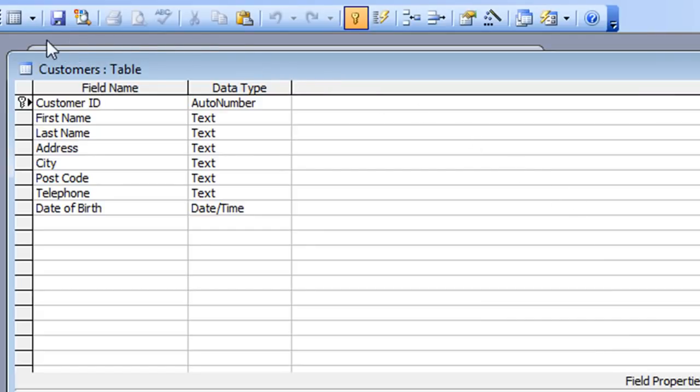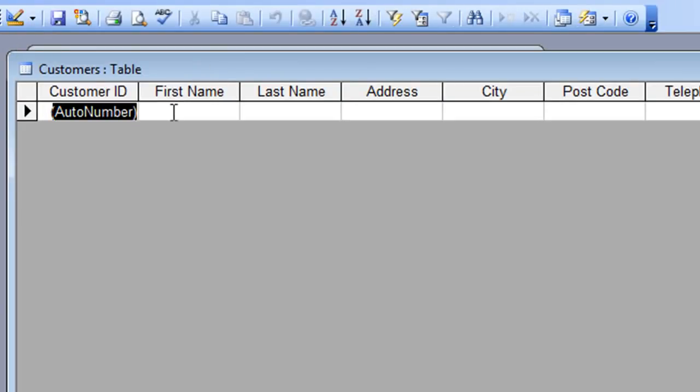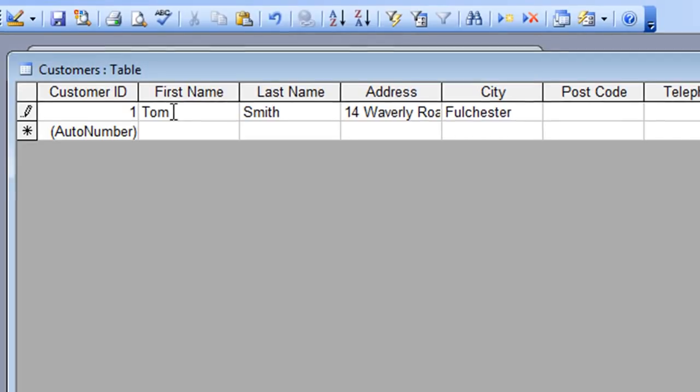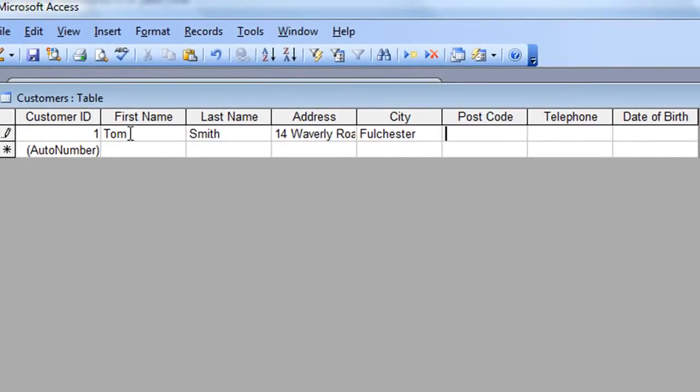And just finally, if I click on the show the datasheet view, so there we are, ready to enter the first record. Click into first name and we'll type in our first customer. Address, what should we call it? 14 something like that. And city, you're going to put in a made up city here. If you've ever read Roy of the Rovers, you'll know where Fulchester is, or maybe not. Postcode, again, just make any old thing up there. Telephone number, doesn't really matter. And date of birth, just tab across to that.